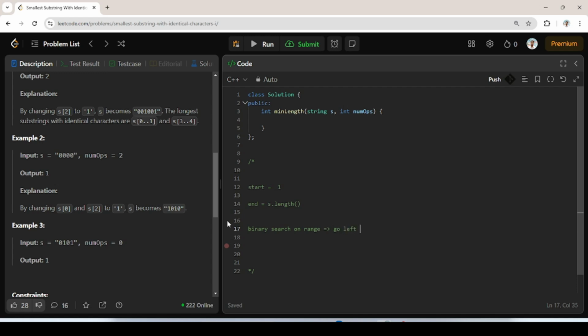Go left if a valid length is found, so that we minimize the answer, or go right if a valid length is not found.